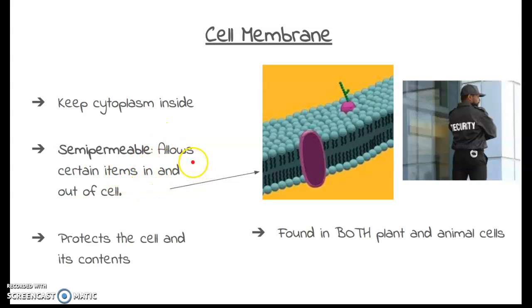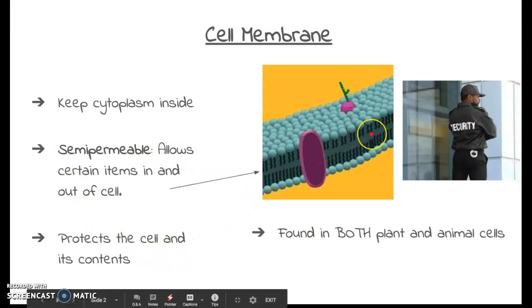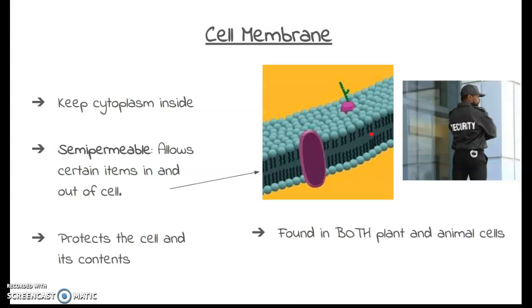What would be some things that would go in, for example? We talked about that a chapter or 2 ago. The cell membrane would allow in water, nutrients, vitamins, medicine, things like that. What it would want to keep out is infection, disease, bacteria, things that are obviously bad for you and the cell. It also protects the contents. Just like your skin protects what's inside your body, the cell membrane protects the inside of the cell.